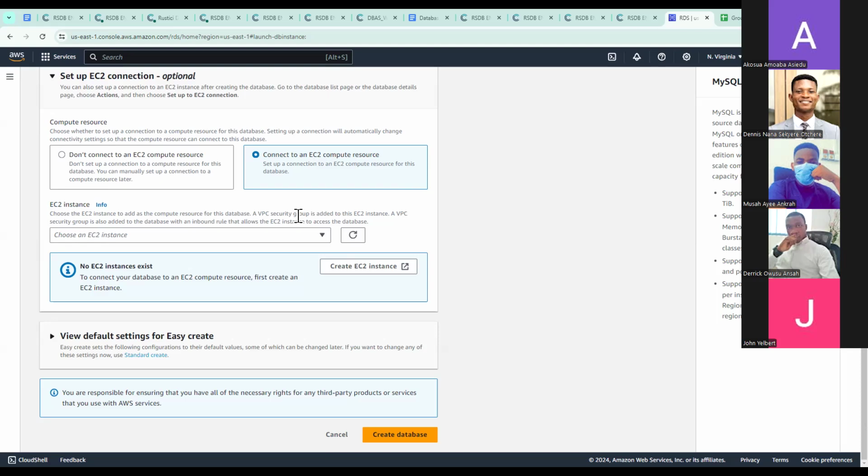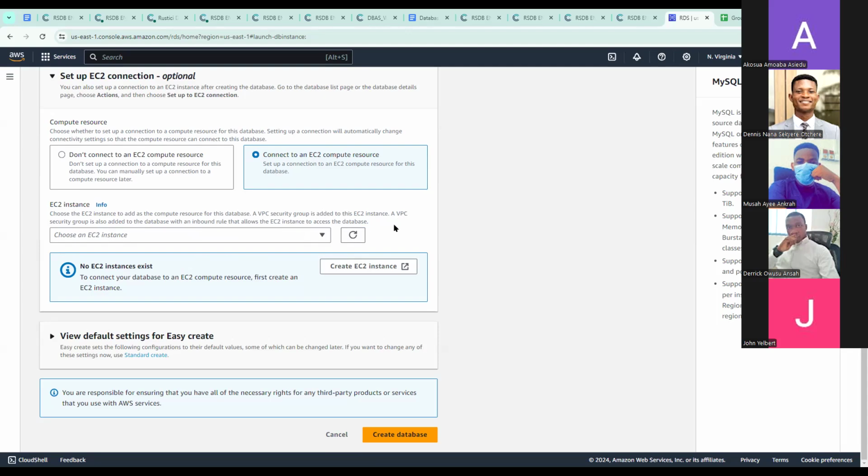When you make that connection, a VPC security group is added to the instance, and a VPC security group is also added to the database with an inbound rule that allows the EC2 instance to access the database.